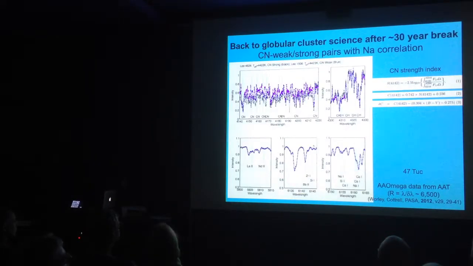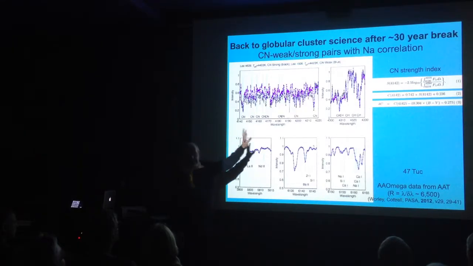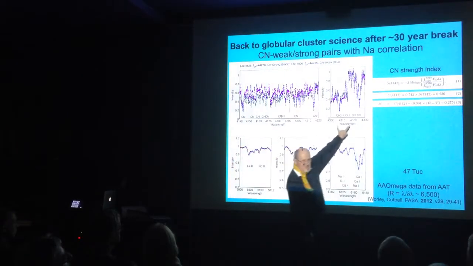Yeah, as I said, I then got back into globular cluster work after a 30-year break with a couple of people. I guess it was Liz Wiley and then Claire Worley and then later on Jeffrey Simpson. So there's sort of the sequence in here. And basically, some of the questions that were still back there were these stars which had strong CN and weak CN bands and anti-correlations with the G-band. So this is our friend the G-band again.